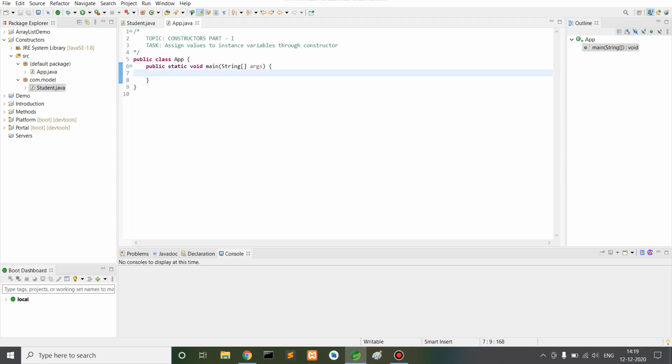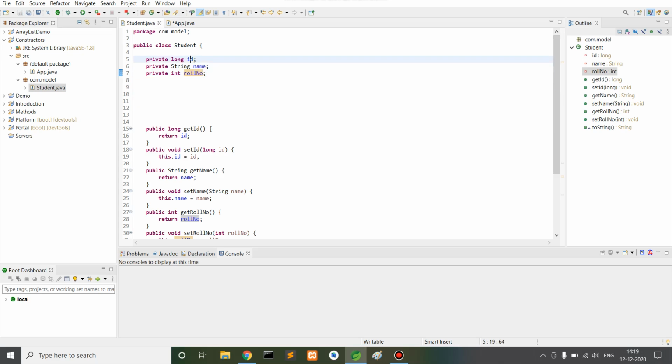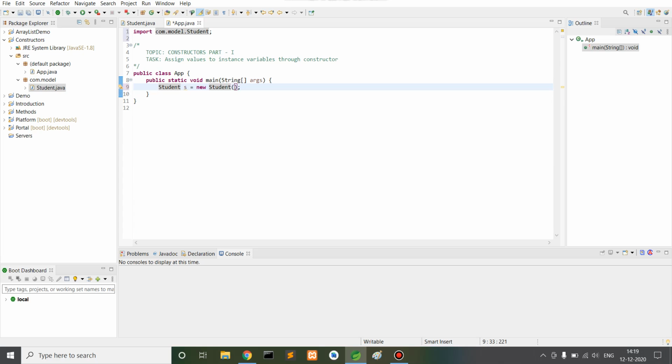So let's go to app and let's create an object of the student class. Let's call it s and new Student. Import this class. It's a different package, so you see it as imported. And now here, in this object part of the declaration, we want to assign the values to the attributes. What are the attributes? ID, name, and roll number. So let's just give ID as one, name as Aryak, and, okay, messed it up. Yes, the number lock is not on. So one, Aryak, and roll number I'll give as 28.